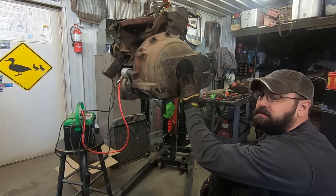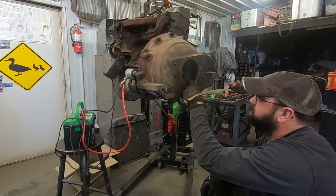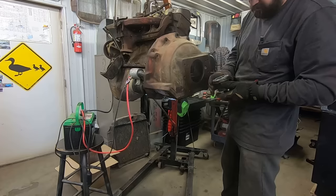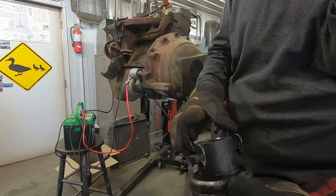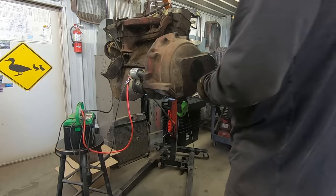Now we just gotta slide our clutch fork in there and our throwout bearing. We should probably be ready to stick this thing in. You want the bearing surface riding up against your clutch, so don't put this in backwards. People have managed to do it. Don't ask me how.